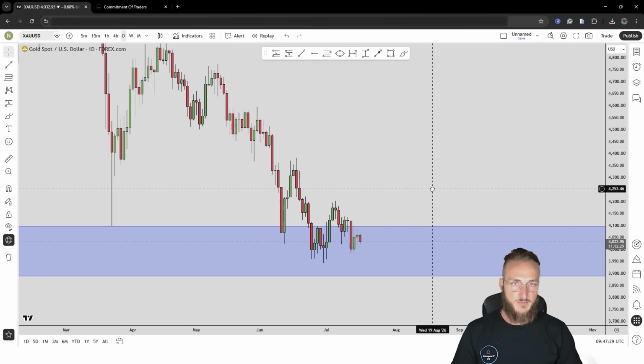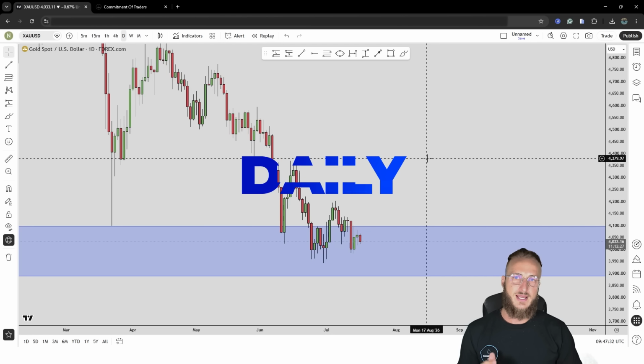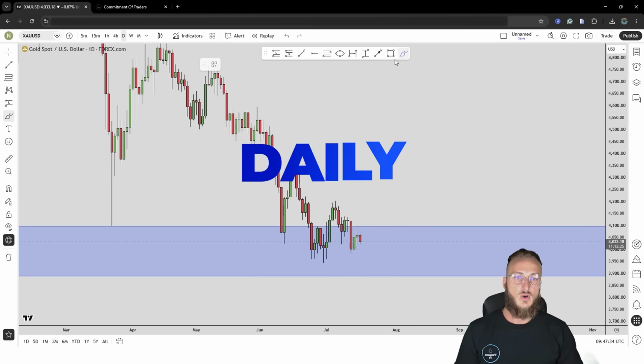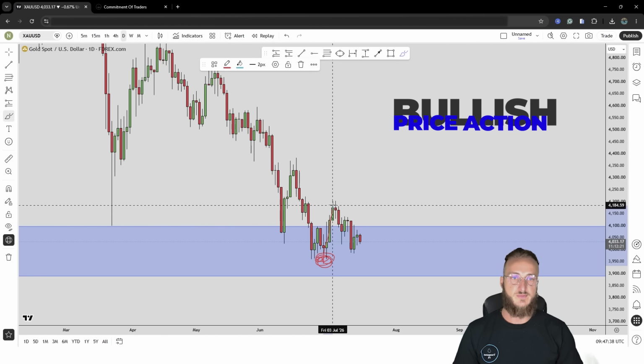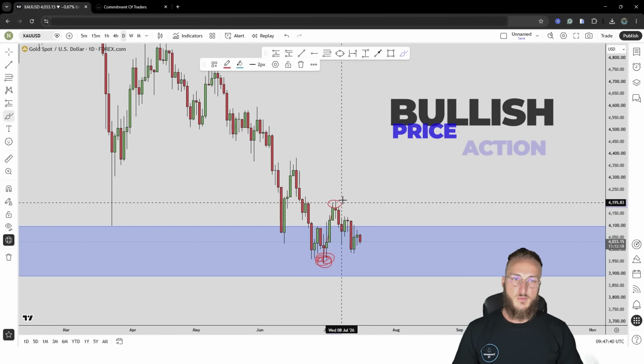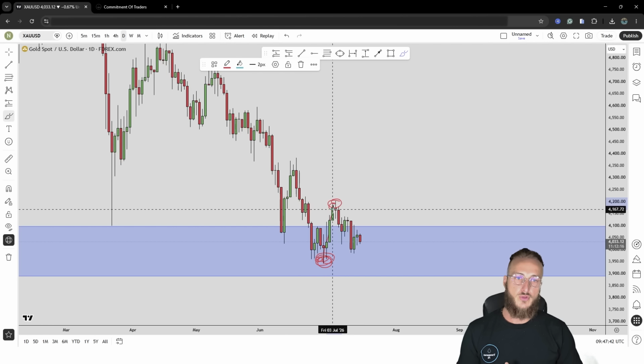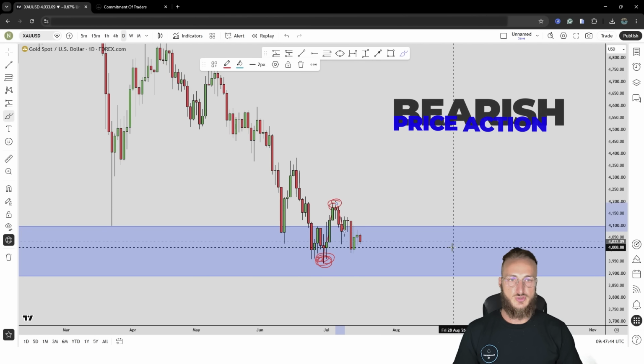Let's go on the daily. Now, here on the daily time frame, first of all, I spoke about gold just a few days ago when the market was around this level. I explained all the reasons for which from here I was expecting this rejection higher. Then from here, I made another breakdown explaining all the reasons for which I was expecting this rejection lower.